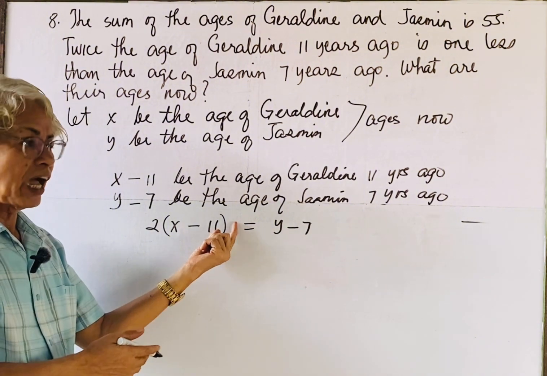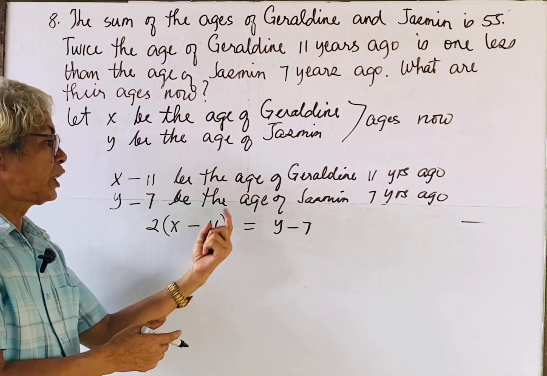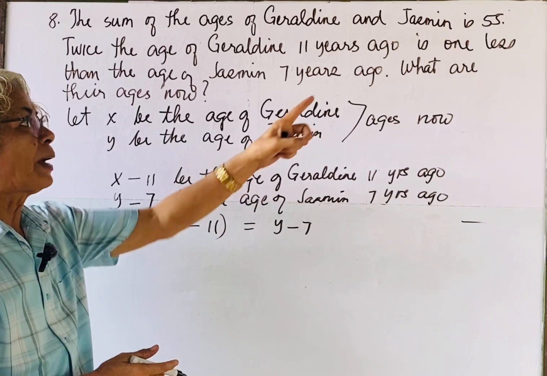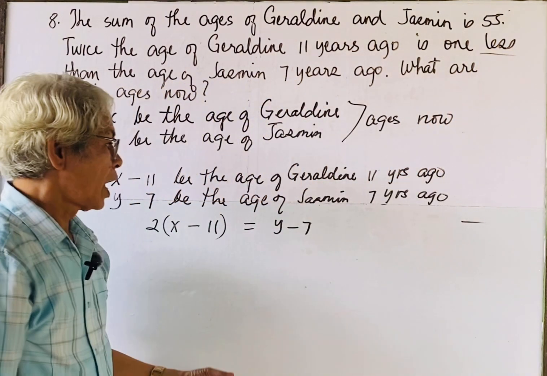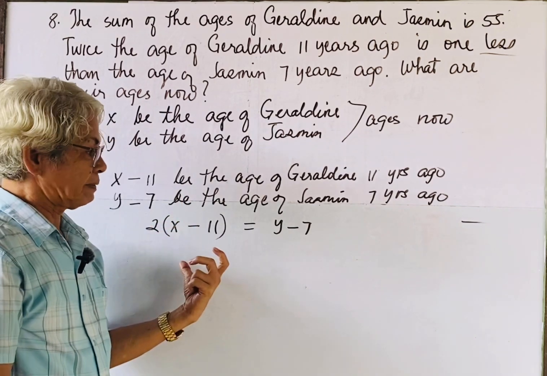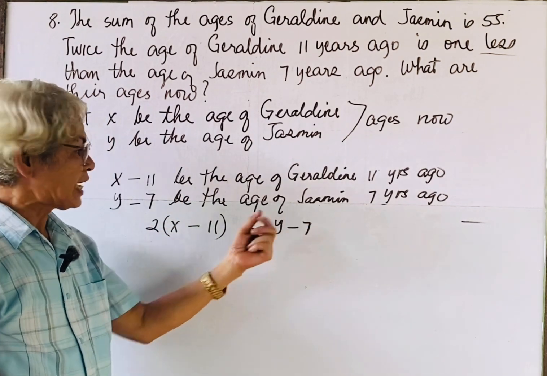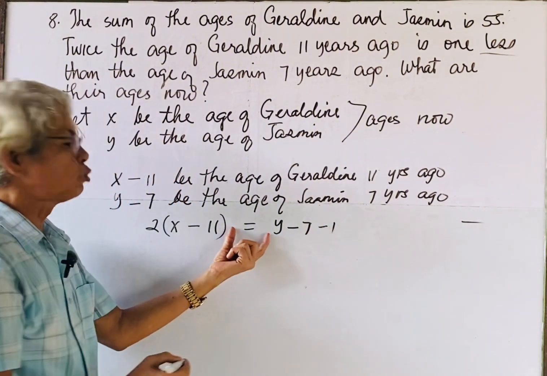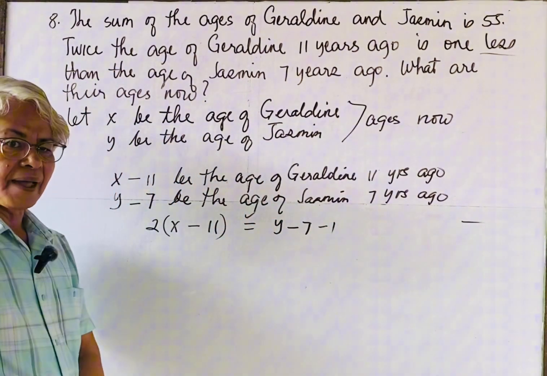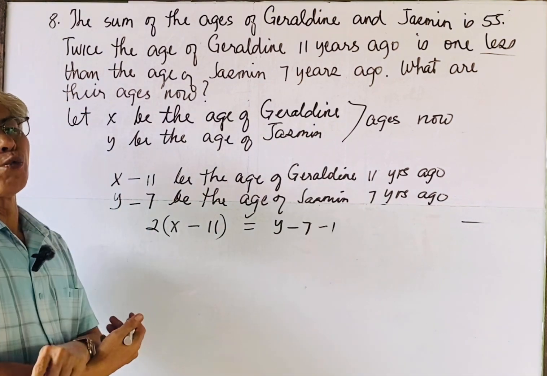Di ba? Kasi mababa raw ito ng 1 taon eh. O di dagdagan ko ito ng 1. Pero para huwag kayong ma-confuse, ang ginamit yan ay less, which is minus. So practically, ito na lang ang minusin ko ng 1. Kasi lamang ito na 1 taon. Pag minus ko yun ng 1, totoo na ito. Correct na siya. Ayun. Meron na tayo ngayong working equation.